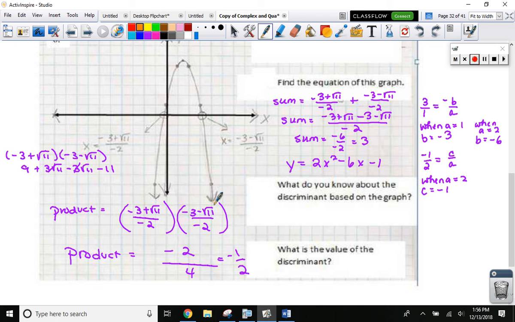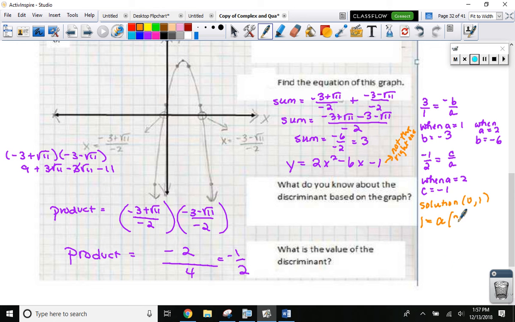0, 1 would be nice. Yeah, I agree. So this is not the right equation, but we can use it to help us, right? So we know it's got to be some version of that. So we want to use solution 0, 1. Okay, so then y has to be 1. I'm trying to find that a value that I'm going to multiply through by, right? That's going to fix this for me.